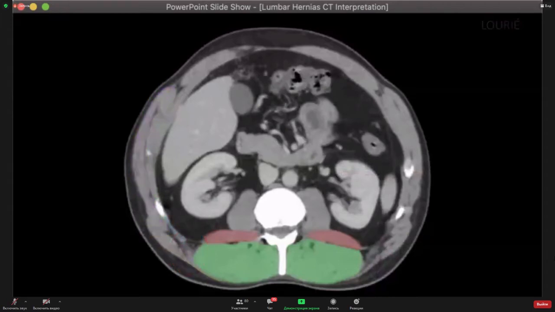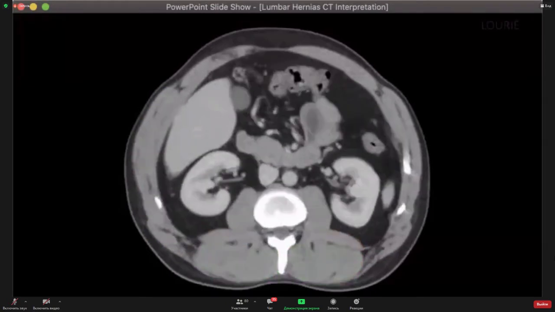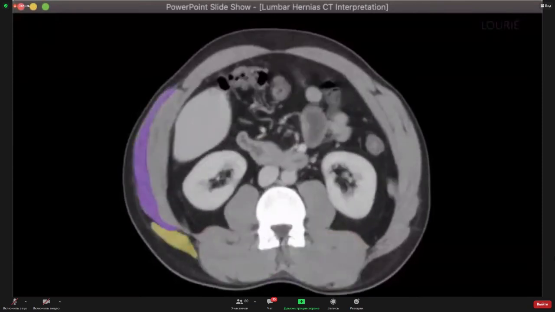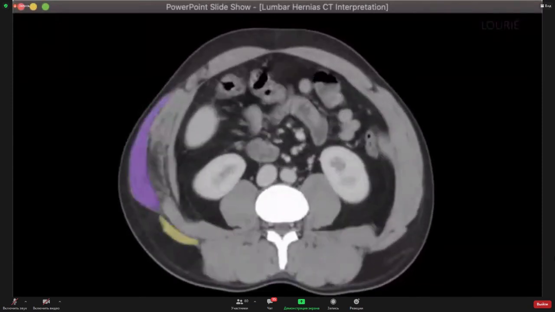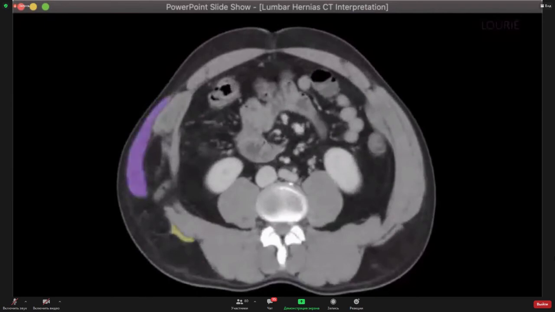So now let's scroll down, and we're going to watch the lineup of this quadratus lumborum as we go lower. It begins to extend laterally. But let's focus on the external oblique in purple and latissimus as they begin to gap from each other just before they contact the iliac crest in Petit's triangle. You'll see we have some herniated material now through that triangle, so it is in fact a true Petit's hernia right here.